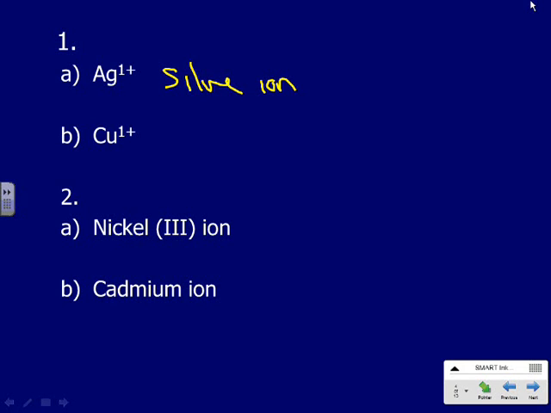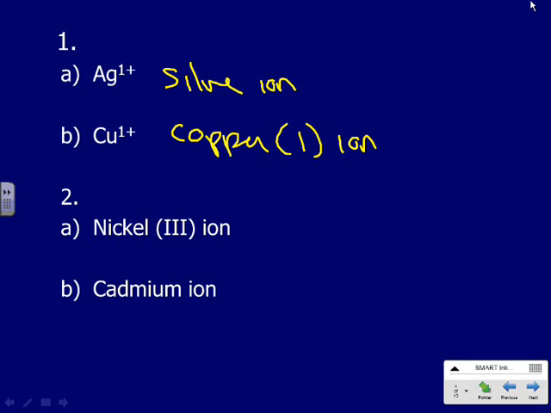Excellent. Copper, taking a look at copper. More than one choice. Yep, we're getting some nods. So what's that one going to be called? Let's go hands up on this. What's that one going to be called? Yeah, Christopher? It's a copper 1 ion. Copper brackets 1 ion. All right?